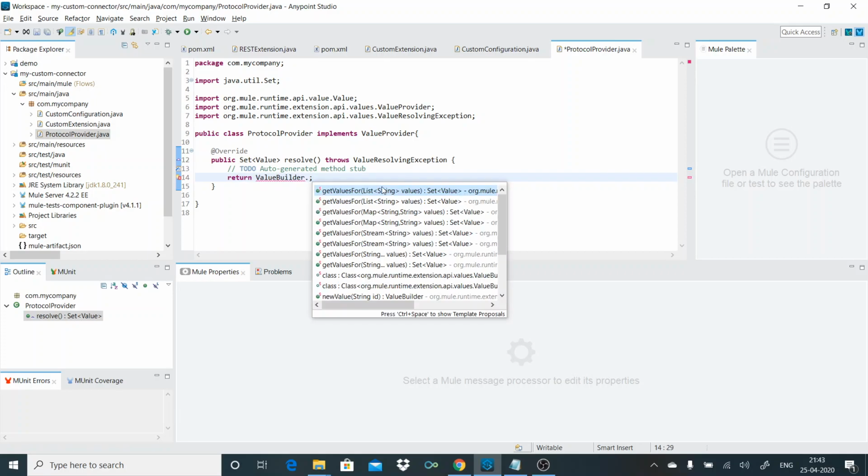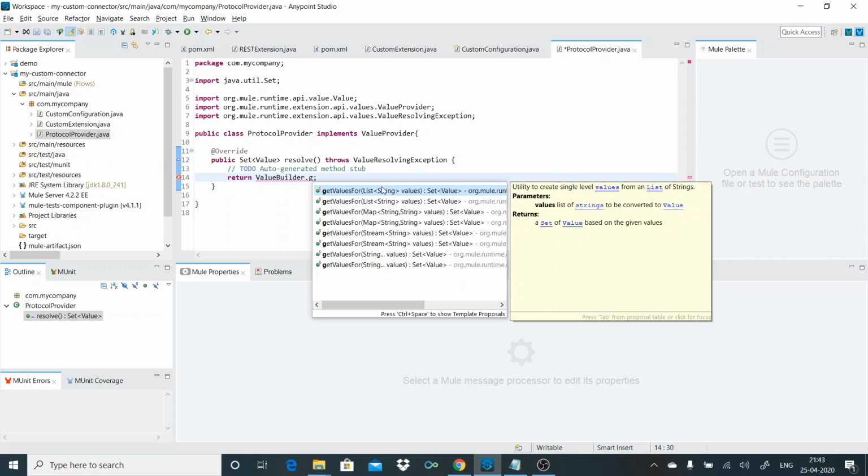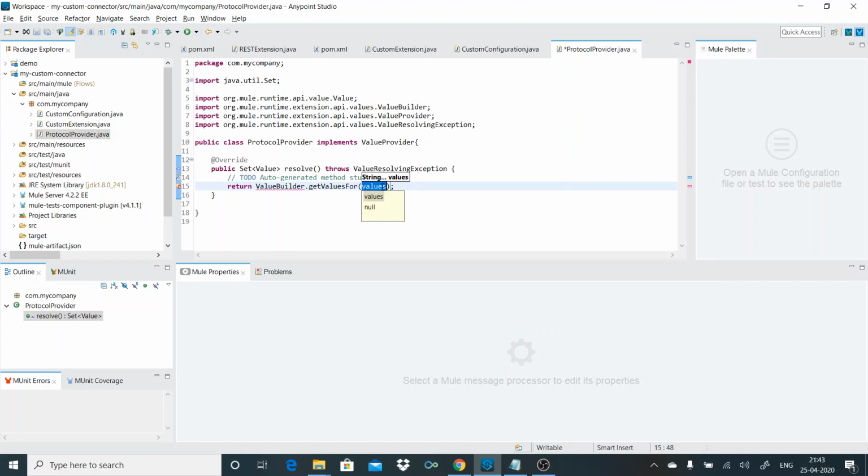This value builder has a static method called get values for string, and I'll return two values, which are HTTP and HTTPS. So I've created a protocol provider. These two values will come under the drop down menu.